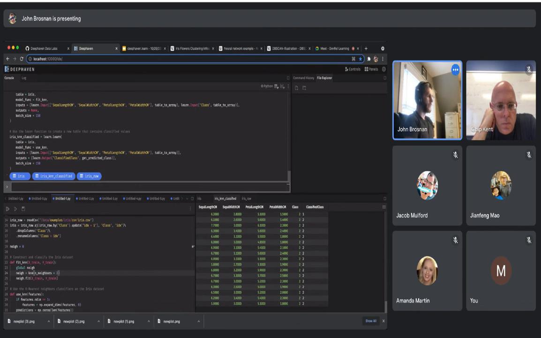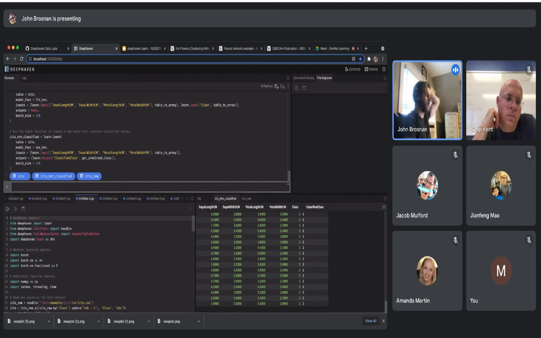Okay, so now we're going to solve the same problem, but this time we're going to use PyTorch to create, train, and apply a neural network to the same data set, and we want to classify observations within the iris data set using said neural network.